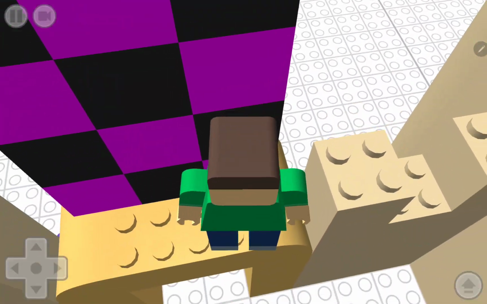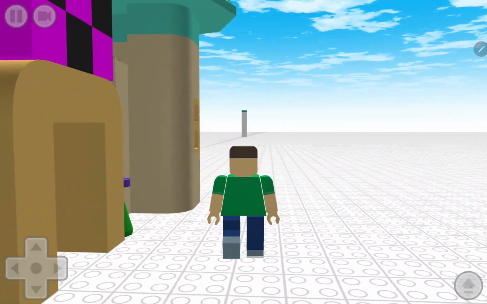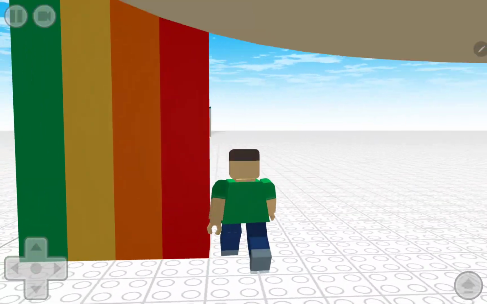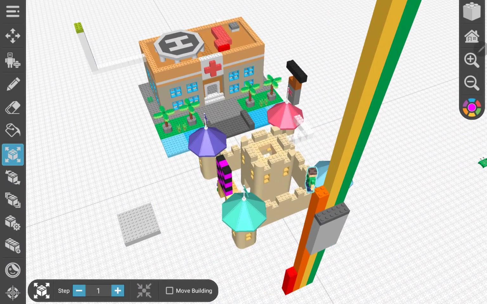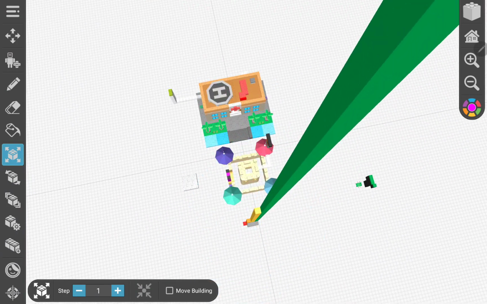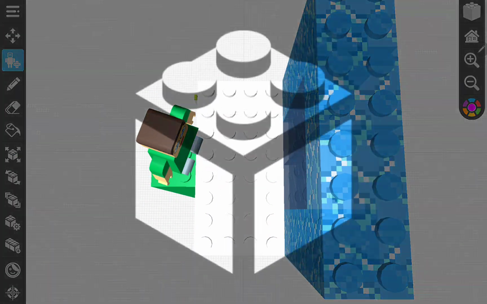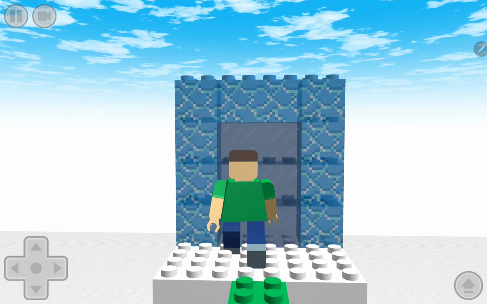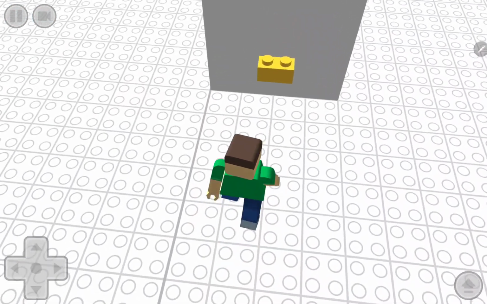Yes, we got him. To find 16, which is Chicken Marker, you need to complete this jumpy obby. It's shocking. Bit. And a bit. Go into that portal. There he is.